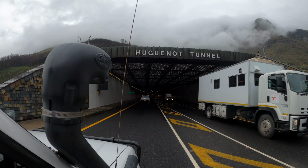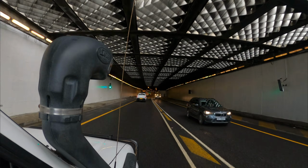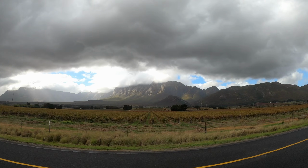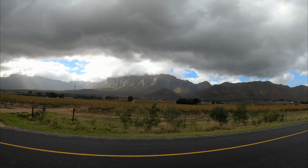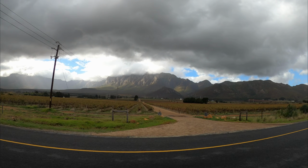Getting from Cape Town to Tankwa is quite easy. You take the N1 East past Paarl. After Paarl, you'll go through the Huguenots tunnel, which is pretty cool. Past the tunnel, you'll go left towards Ceres. Pretty scenic, vineyards, orchards, mountain passes, rivers. You'll go through Michell's Pass just before Ceres. In Ceres, you don't have to turn left or right, you just carry on straight. Just remember, Ceres is the last town for petrol before you reach Tankwa. No fuel in Tankwa, remember that.